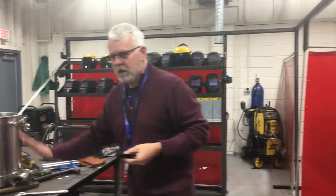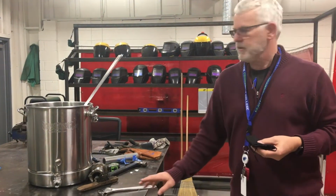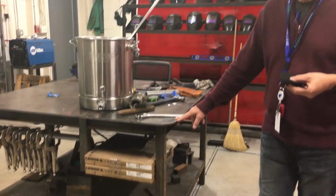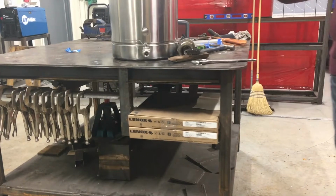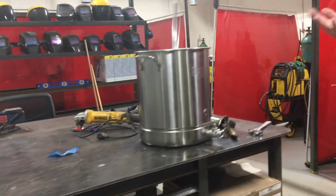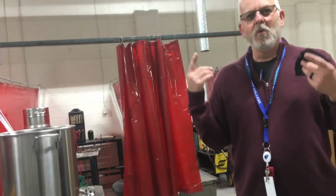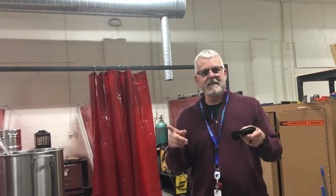Look at this beautiful workstation here. Guess who built this? The welding students. So there is a lot of hands-on training that's being done. We also get projects for other programs we have here as well. So our students get a chance to do some hands-on work as well. I got one more cool place to show you. I'm going to take you to the diesel garage. Let's go.